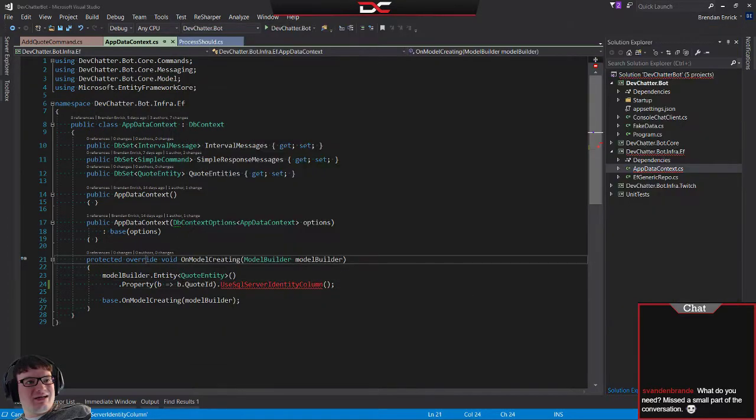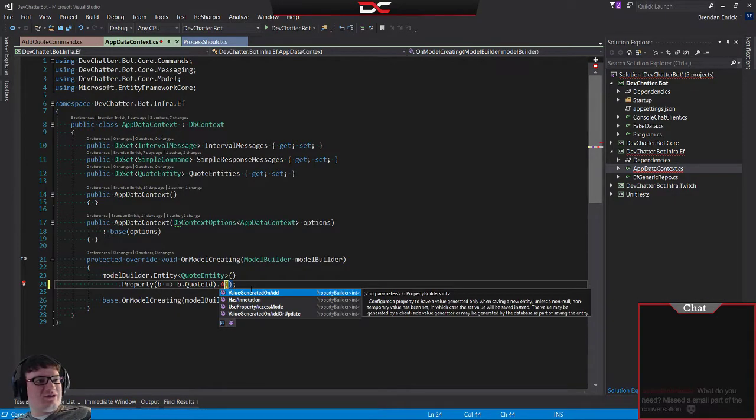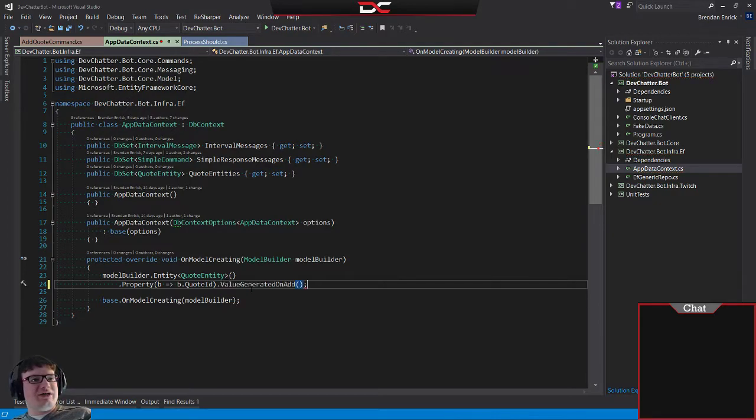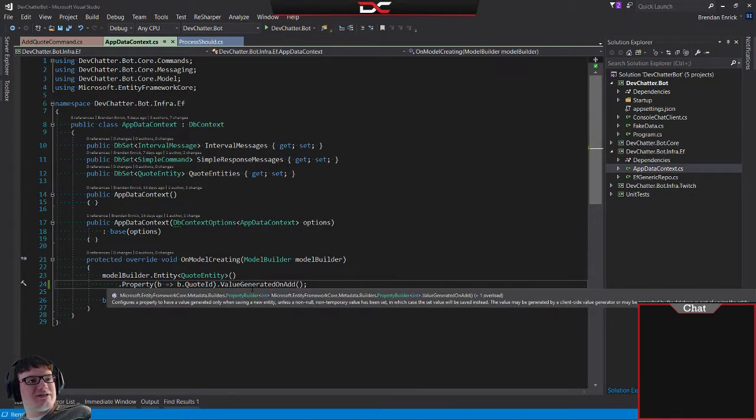Sven, I am looking for how to set it so that this automatically gets set to the row count using EF Core, and I thought it was going to be value generated on add for this.